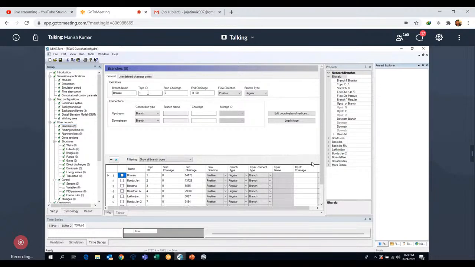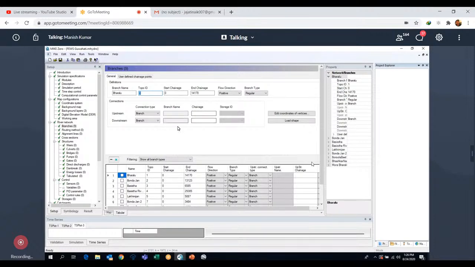Topo ID basically helps you connect to the cross section. A river here is identified by branch name and its topo ID. If you define your cross section for a particular river, you should have a branch name and topo ID. Basically, we get cross section files from different places, so we save those cross sections under different topo IDs, and for the final cross section with which I want to run my model, I can give the topo ID of that cross section file.